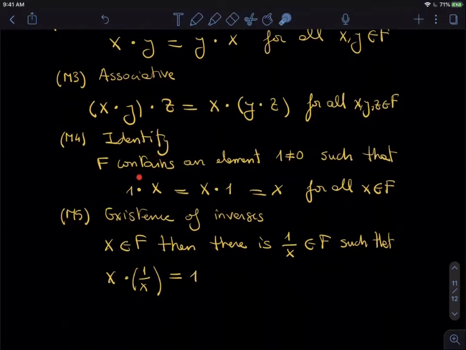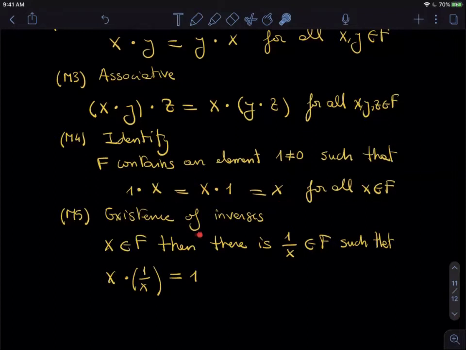There is the identity element. In this case, we call it 1, even if it doesn't have to be, I insist, the number 1 we are used to. And this is different from the addition identity, okay, which is the 0. This number 1, or well, this element 1, actually, not number, sorry. When we multiply by x, from either side, we get back the original x. Okay, this is true for every x in F.